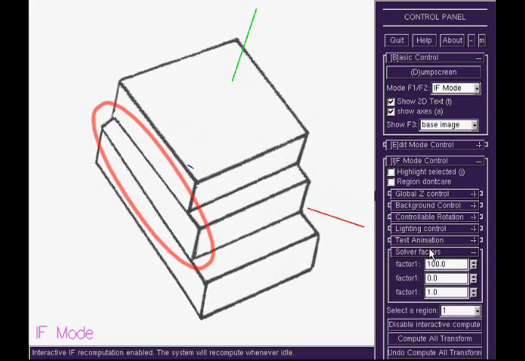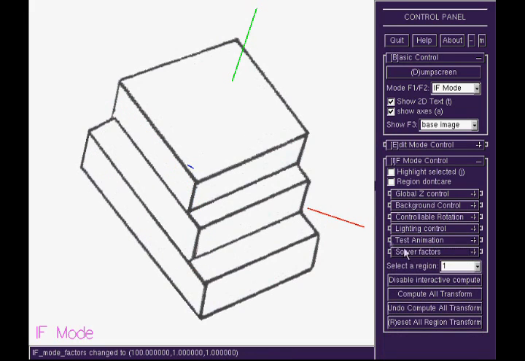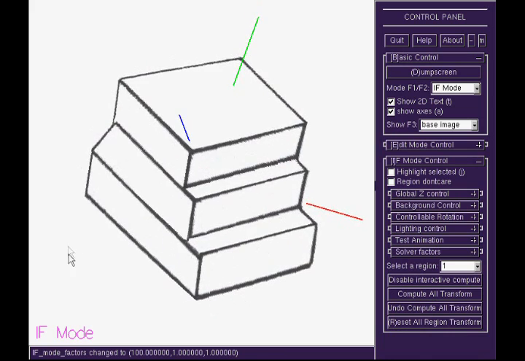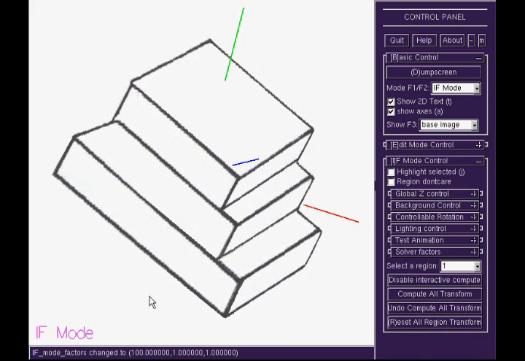Note, however, that the highlighted region is severely distorted. Now the user turns on the collinearity constraint, which helps to reduce the amount of distortion. Our paper describes how this constraint works.